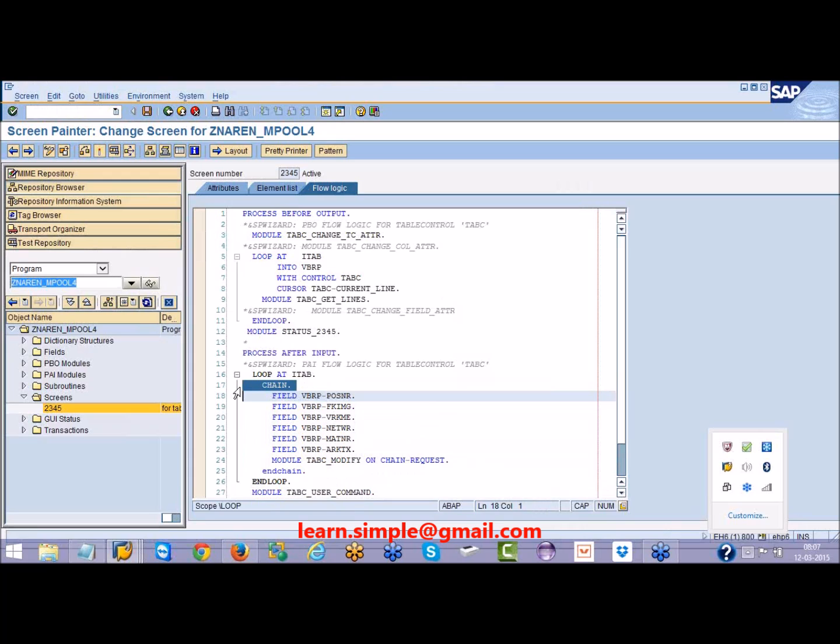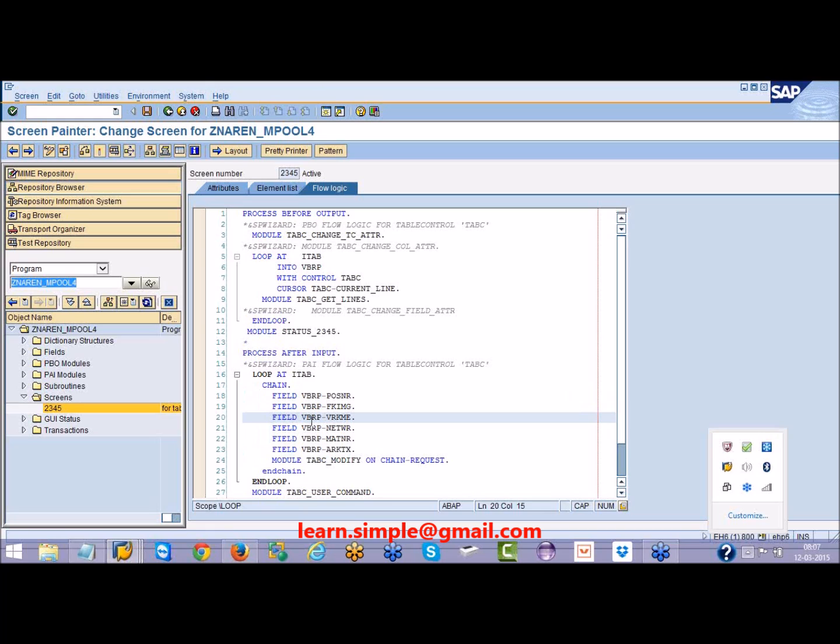Chain, end chain syntax will make a group of fields. Here see, POSNR, FKIMG, all these are some set of fields which we have selected. So the chain and end chain will validate this group of fields. In your normal report program, we have an event called at selection screen, right?